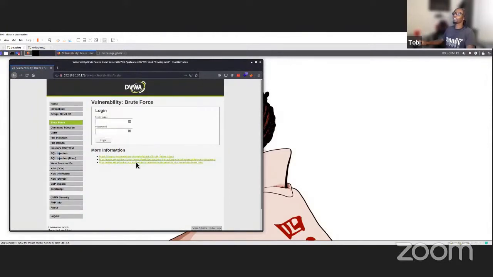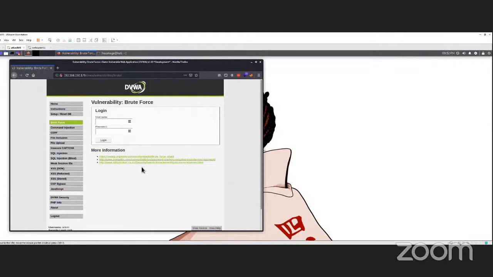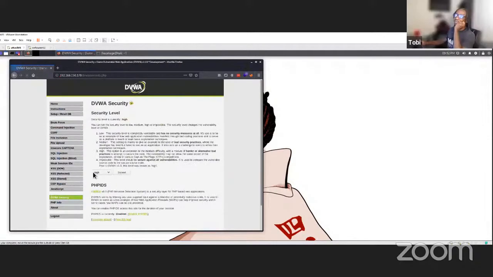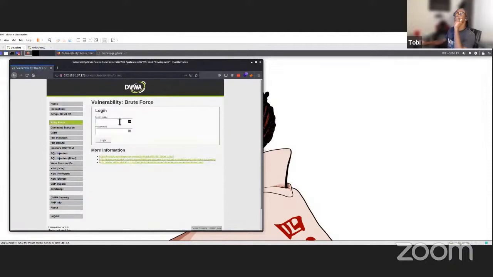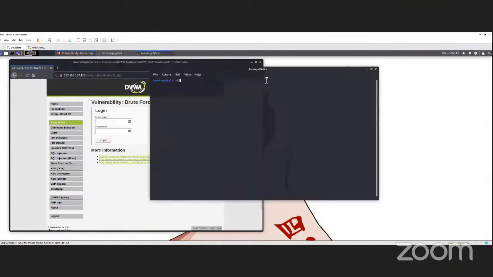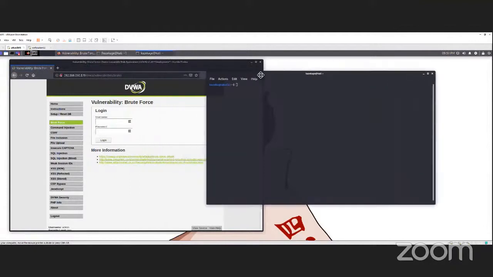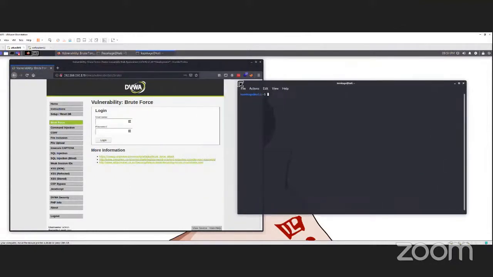All right, so before we get into this, what's a brute force attack, y'all? Talk to me. Like just trying a bunch of random passwords until you crack it. Yep. Bunch of random passwords. What's a good countermeasure to stop this? Yeah, definitely.